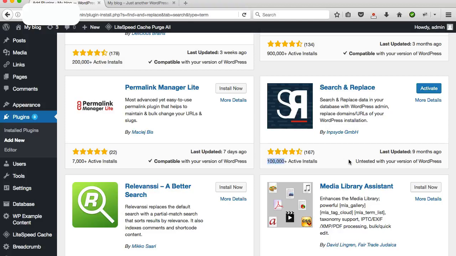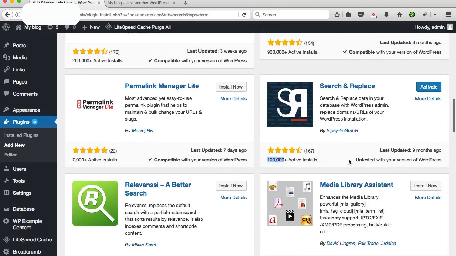Because it is a double-edged knife. I do look at the active installs just to make sure that there are a lot of people using it, based on the fact that if it wasn't working properly, there'd be a lot of people complaining, and the star rating would probably reflect that. Whereas if it has 2 active installs and a 5-star rating, there's not really enough user data there. But that's only the first thing I look at when I install a plugin.